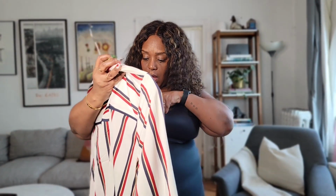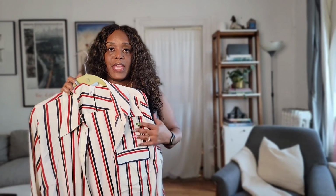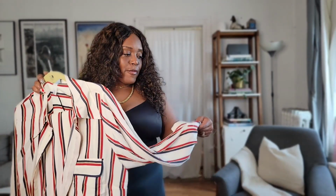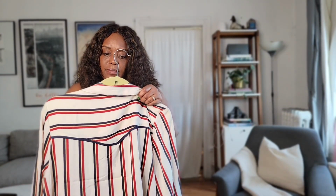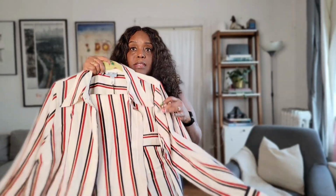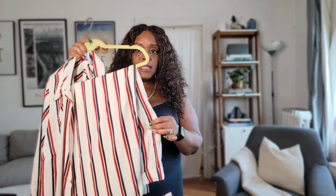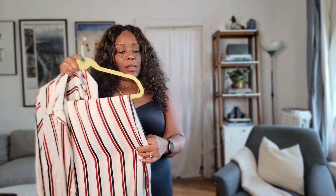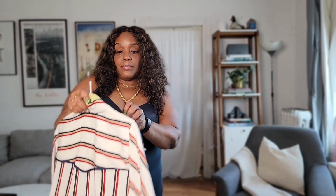Okay, so my next outfit is this cute little top and pants set, almost like a pajama set from Target. And I forget who the designer is. Oh, Reese Blutstein. So anyway, this is the next little outfit. It's a top and bottom. Like I said, it has a nice pajama-y feel, and you know that's in right now. So I thought these colors were really cool for the fall. I guess going into the spring too, really.